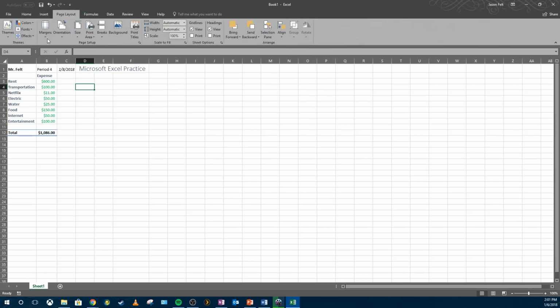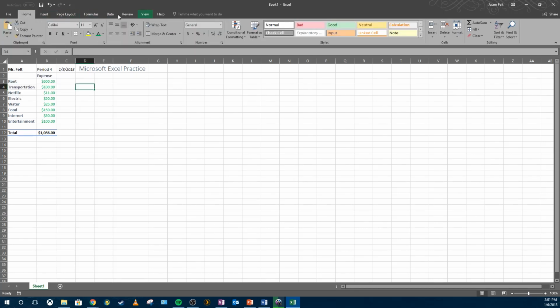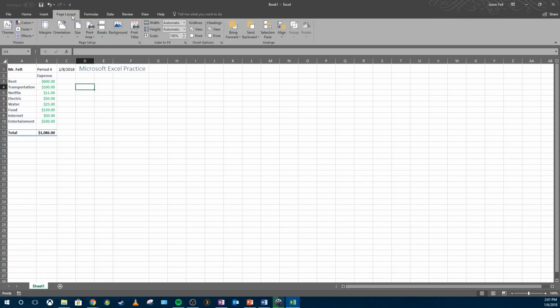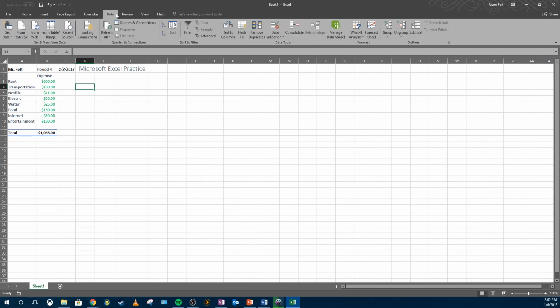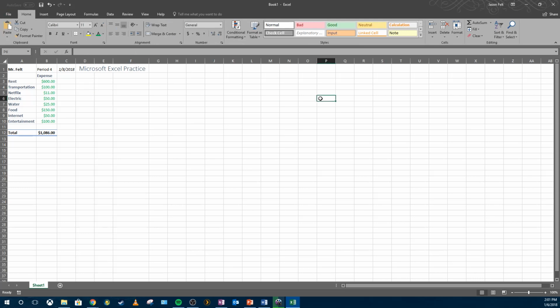Let's see, we can still change the margins, we can still change the orientation. So if you're familiar with the ribbon in Microsoft Word, it's going to be easier for you to navigate this because it's the same kind of layout, but there are different functions. It does different things. What I would do is make sure you know this, because when it comes time for the certification, you're going to want to know what each one of these does, especially if you're doing Excel Expert, because Excel Expert goes into the nitty-gritties and the formulas within formulas within formulas. So it does get pretty crazy.